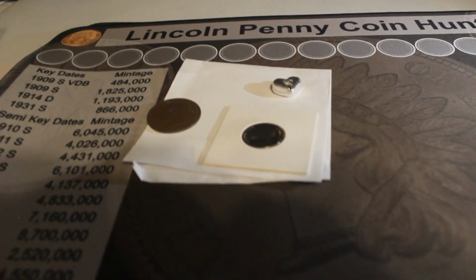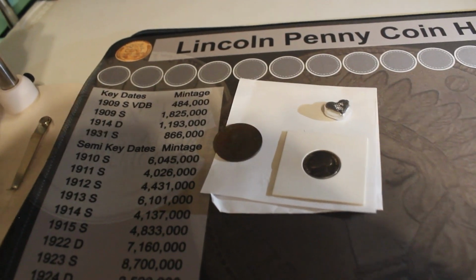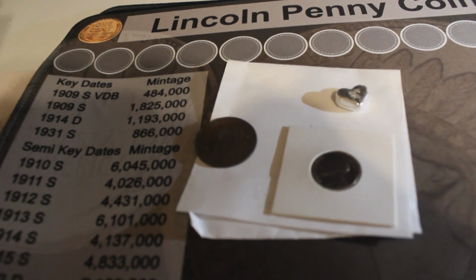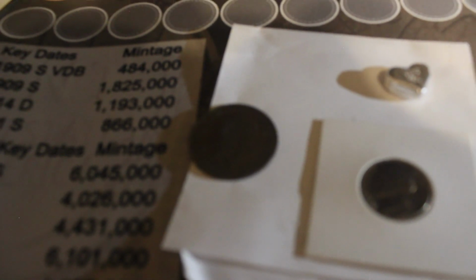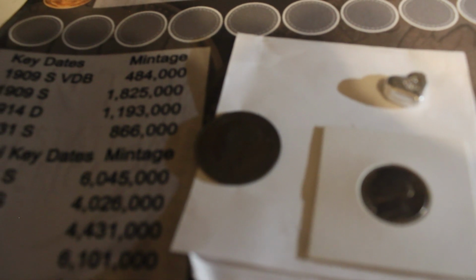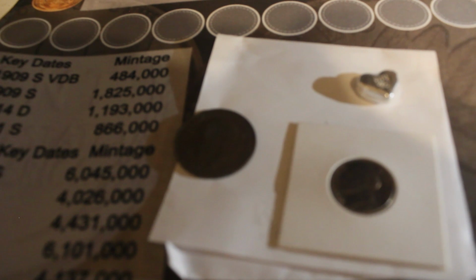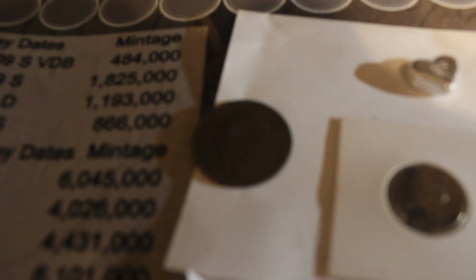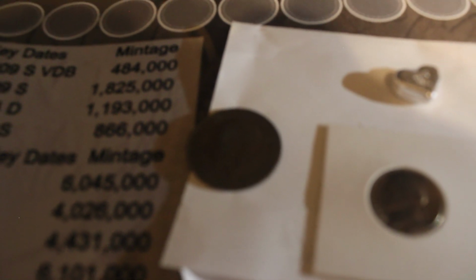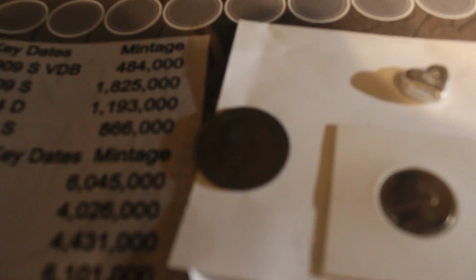But I just wanted to get in here and show you all exactly what we unboxed last night to get a better idea. So the first thing we're going to try to do here is zoom in on this 1914 large British cent. Let's see if we can get some better focus on it this time. I think it's a really nice coin. This came from Pa's Spare Time, and I'll try to link again in this video to his channel.